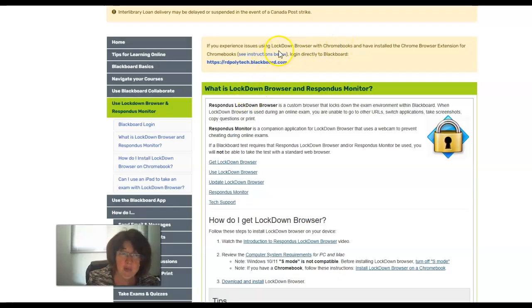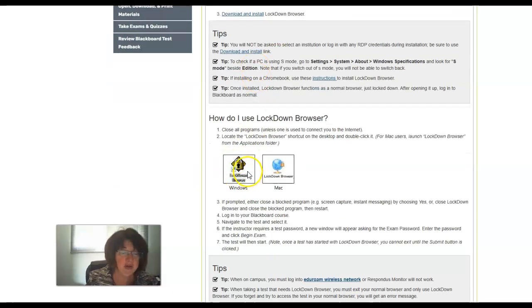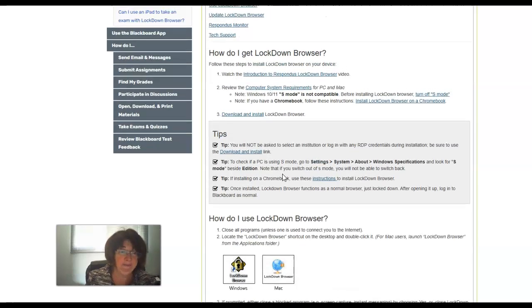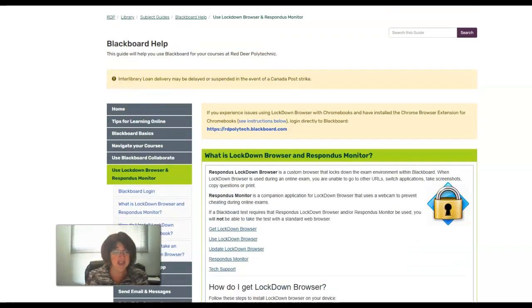You download depending on what your resources are. So if you have a Chromebook, read this part on Chromebooks. If you have Windows, you click on the Windows one. And if you have Mac, you do the Mac one and go through and follow the instructions. That doesn't need to be done until the 12th, and we'll talk about it next week in class if you are a little overwhelmed. But beware that the first week of class is pretty overwhelming with all the newness, so you can start now if you're ready.